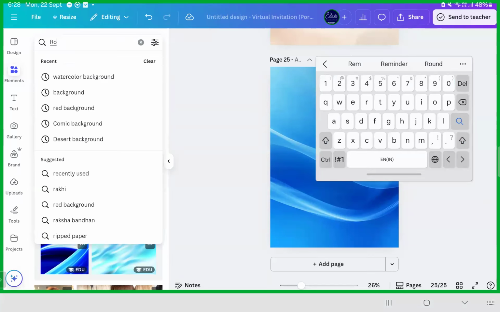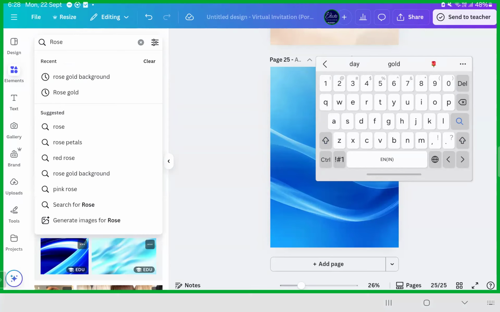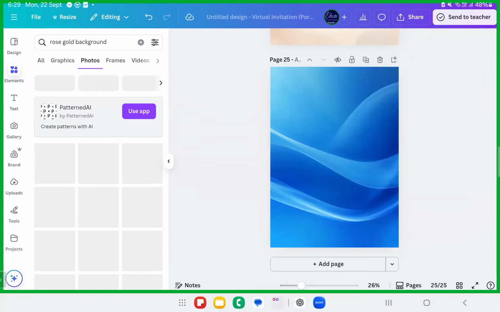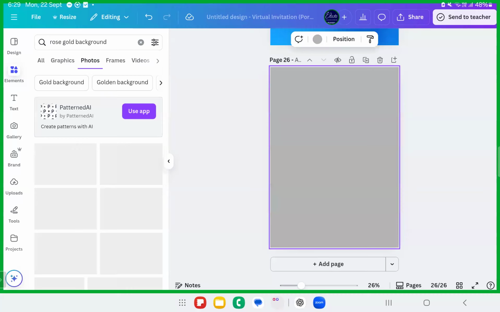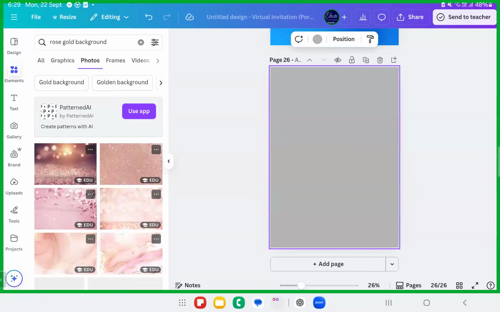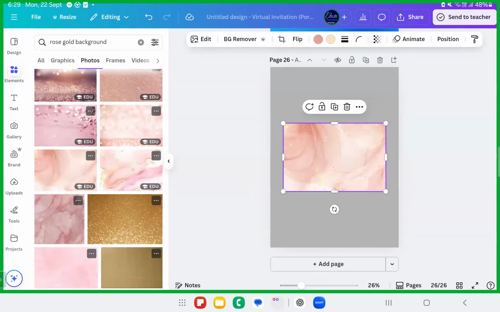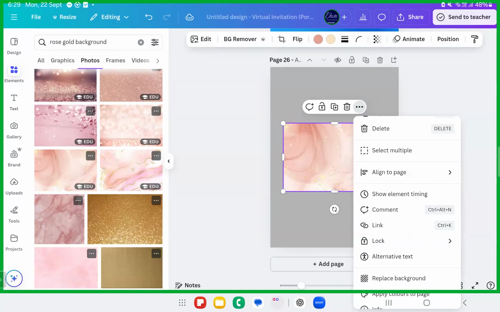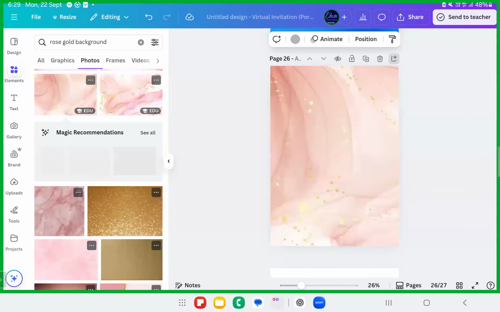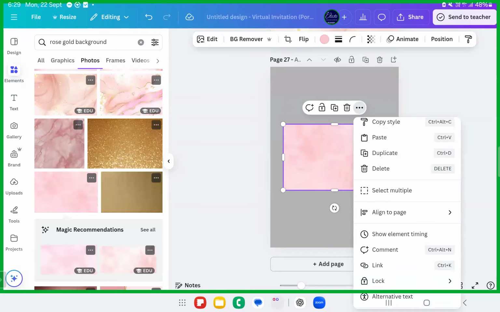R-O-S-E space G-O-L-D. Come on, try this along. These are helpful for invitation cards. Can you see that? I'll make sure this is replaced in this way. Rose gold colored backgrounds. Fine. Okay, I'll just replace the background.